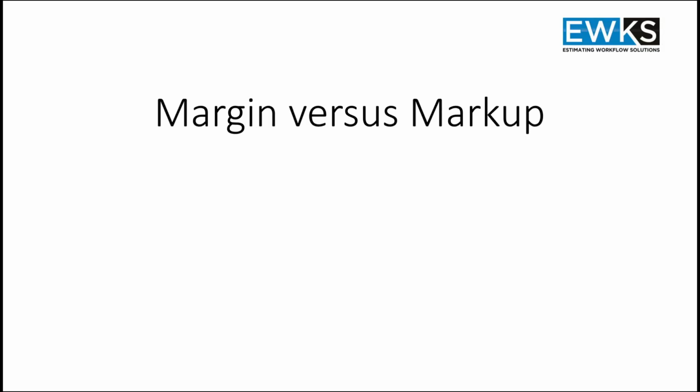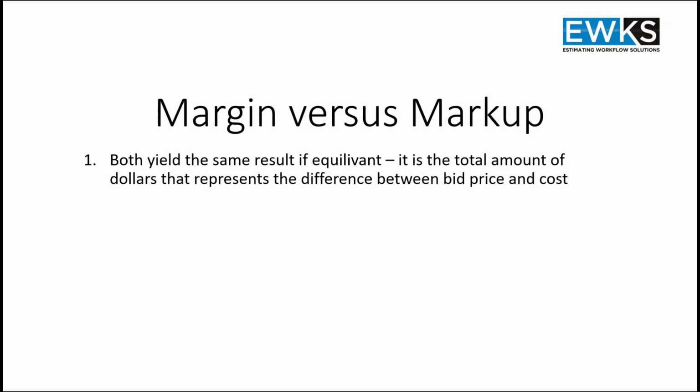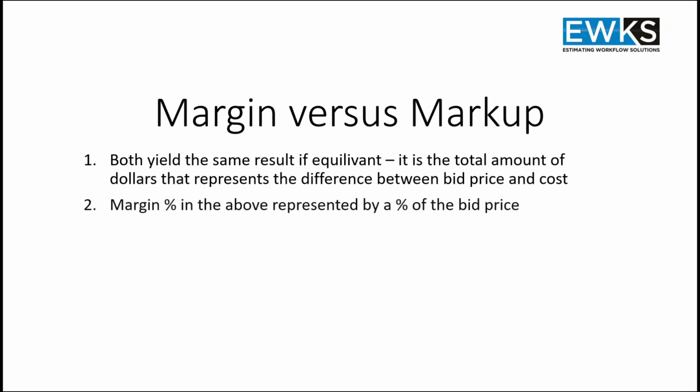So let's look at some discussion points with margin versus markup. Both will yield the same result if they're equivalent. Doesn't mean they're the same, but if they're equivalent, because there is an equivalent percentage of margin that will yield the same result as a percentage of markup. So the resulting dollars is the same, and it's the total amount of dollars that represents the difference between the bid price and cost.